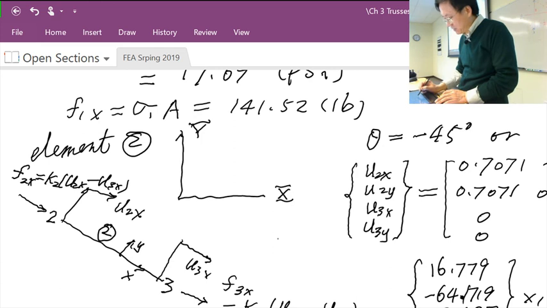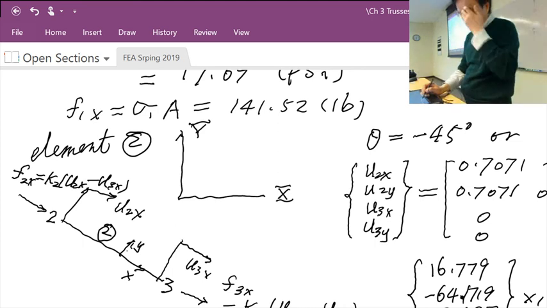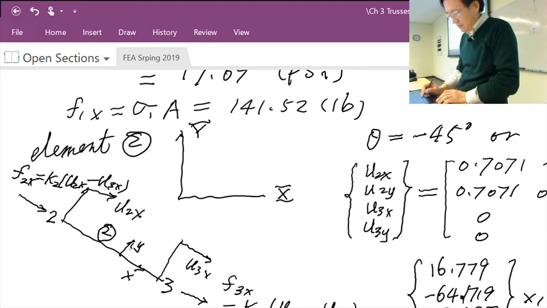If we substitute the values inside, we have 141.552. And similarly, sigma will be Young's modulus times strain, U2x minus U3x over the total length of that element, L. So we give the numbers here.